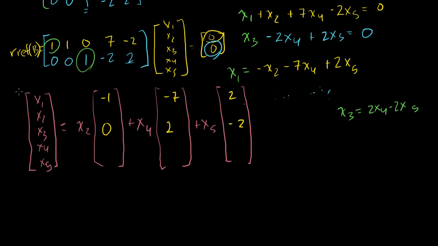And then what is x2 equal to? Well, x2 is just equal to 1 times x2. And so all of these terms are 0 right there. And I want you to pay attention to that. Let me write it right here. x2 is a free variable. So it's just equal to itself, right? 1, and then you write a 0 and a 0. x4 is a free variable. And this is the important point of this exercise. So it's just equal to 1 times itself. And you don't have to throw in any of the other free variables. And x5 is a free variable. So it just equals 1 times itself and none of the other free variables.